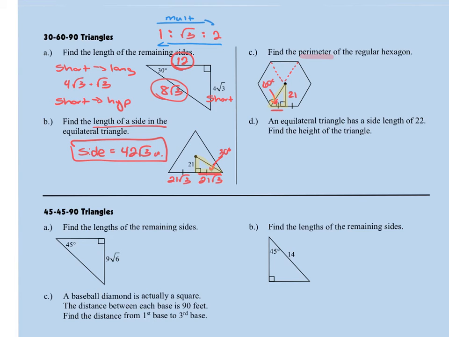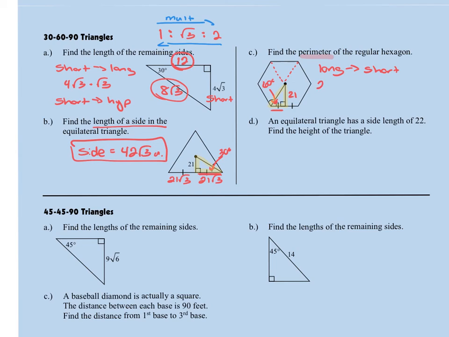This time you can see that I've given you the long leg because this 21 is across from the 60 degrees. So now I have the long, and I need to get to this short leg. So now I'm going to go from the long to the short. And if I'm going from the long to the short, I need to get smaller. And when I look at my extended ratios, that means I'm starting here and I'm going backwards. That's why I'm dividing. I'm getting smaller.